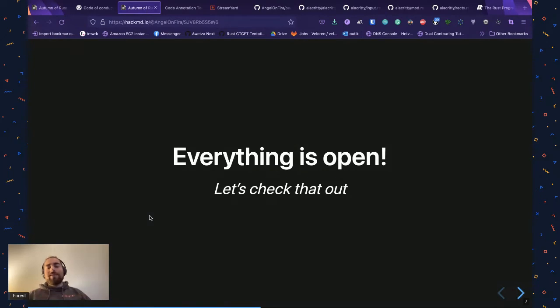So the next thing I want to quickly talk about is some more of the methods of how I'm doing things. I have this idea here: everything is open. What I mean by this is that when we are looking at all of the labs, when we're working on our own labs, it's all open source on GitHub. And I really want to encourage a lot more sharing of information and helping one another rather than feeling stuck at certain places. This is very contrary to how stuff is done at university with academic misconduct.